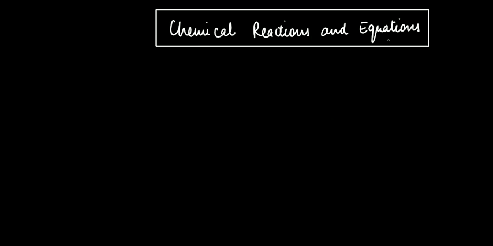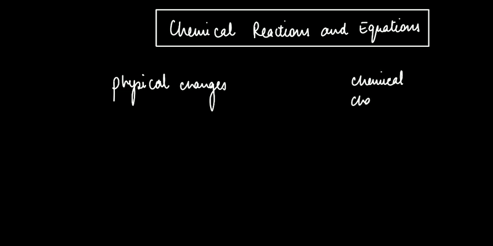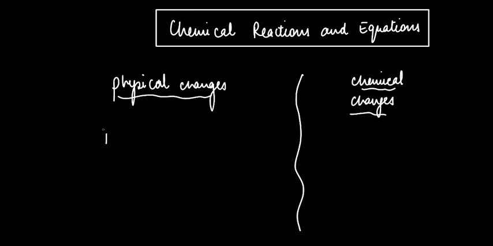So before starting chemical reactions and equations, the very first topic that we need to remember is the difference between physical and chemical changes. We have not discussed this, but you have studied these changes in your lower grades. So if we need to differentiate physical and chemical changes, we can start with this first point.